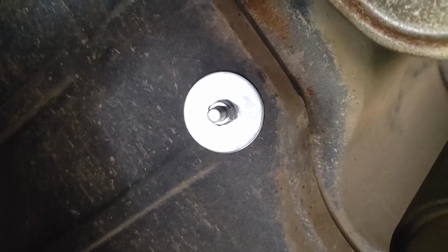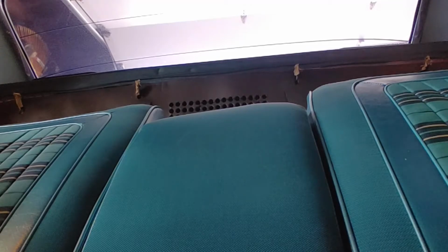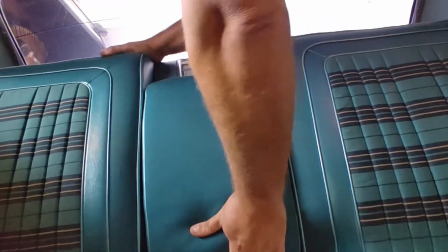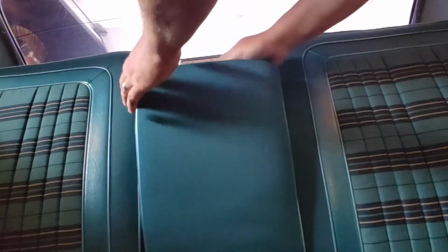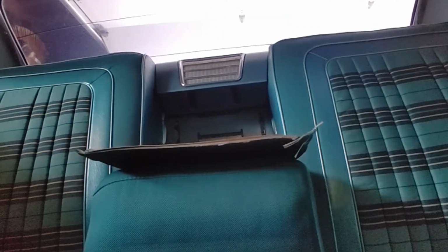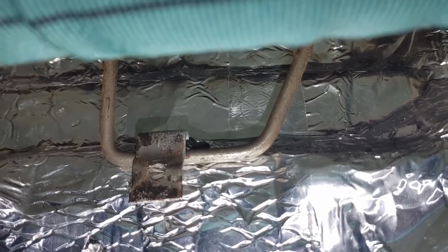So next should be installation of the rear seat. All right, try to get this rear seat back in here. Now these hooks are what it's gonna hang on from the top, and it'll pop right in. And then you fold down the armrest and pull the retainer back, and the bolts are gonna go right in there. Okay, so those are the two bolts that need to go in. And then under each one of these seats is a clip that the tab needs bent down on. So as soon as that tab is bent down around that hoop, you're good to go.